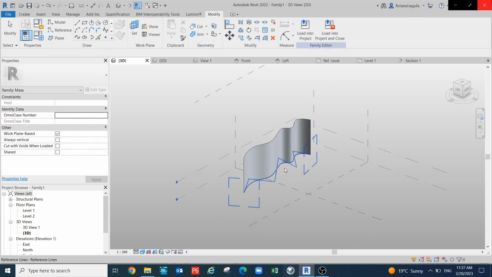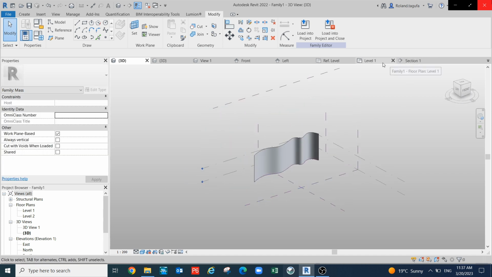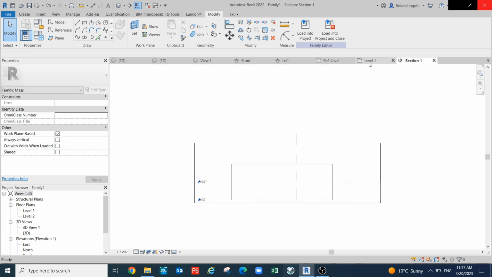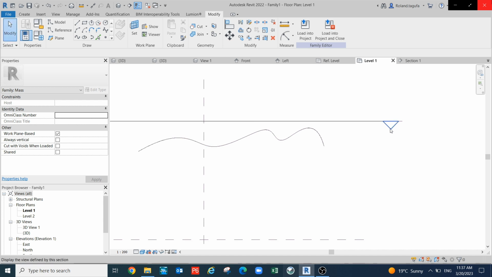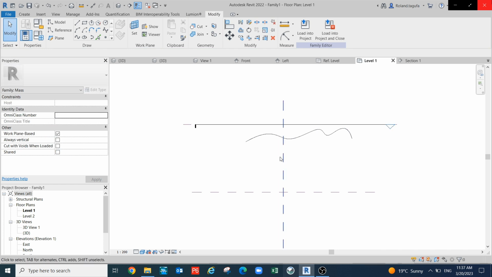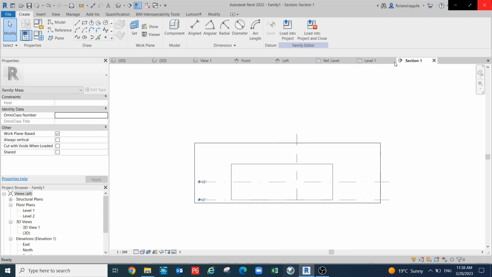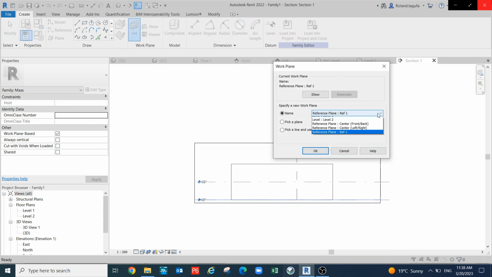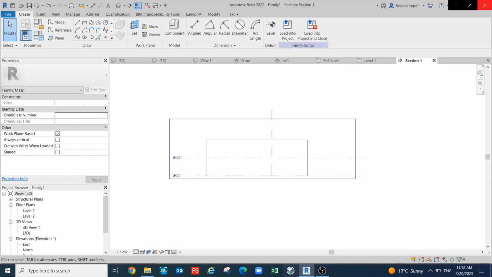Create a form. And then this form. Section 1. Level 1. Okay. Set your working plane. Okay. Make a line.